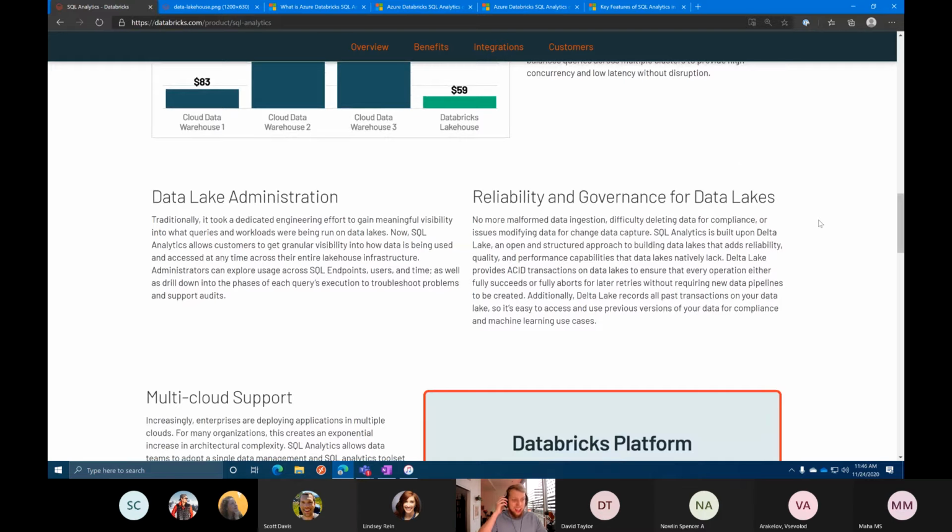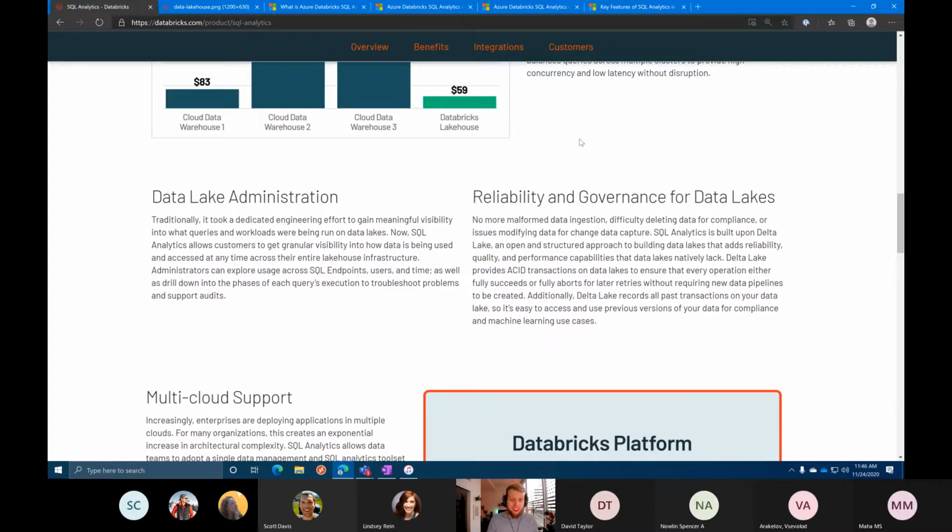You're also going to get the data lake administration features that you're used to with Databricks, obviously. In a lot of Valorem's use cases, this is through ADLS, which is best in class, and Databricks isn't reinventing the wheel there. It's really just taking those existing tool sets and making them compatible with what's happening in both Databricks and now in SQL Analytics.